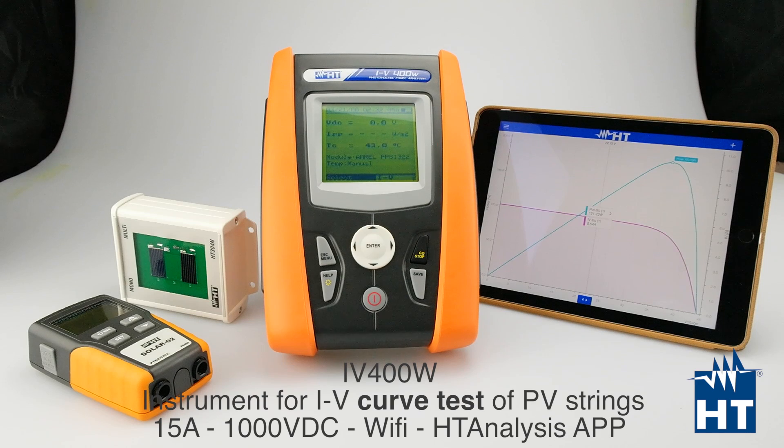This brand new version is equipped with a Wi-Fi chip on board and the maximum current is grown up to 15 amps for new generation panels that you can already find on the market. With this IV400W you can solve your performance problem and your efficiency problem in your photovoltaic plant in really few gestures.